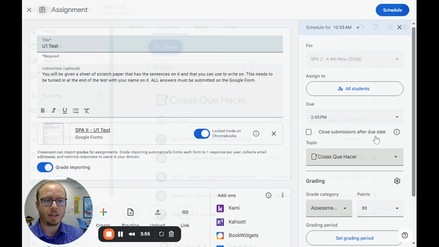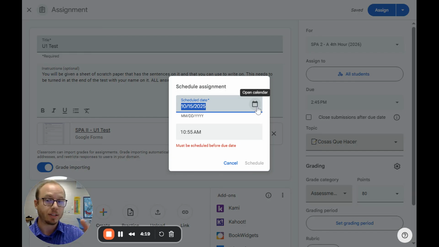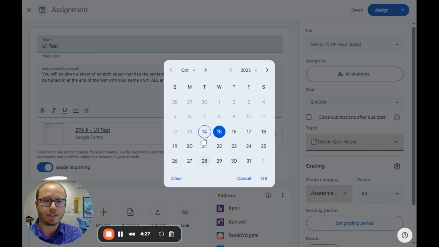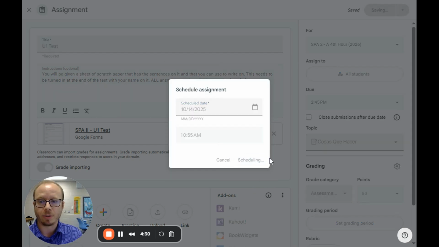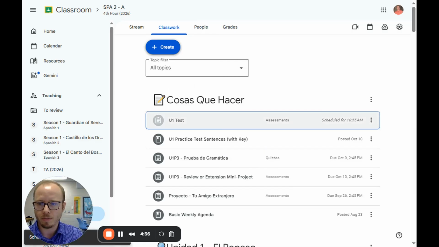You can then go to this and hit edit, hit the X, and then just hit assign. But that way it's kind of chilling there and it's ready to go. You can save as a draft, but you can't save as a draft to multiple classes. So that's why if you go and schedule it out a couple days, you can schedule it to multiple classes. You don't have to save as a draft, then go to another class and copy that draft. You can just schedule it out to all of the classes and then end the scheduling and post whenever you want. So that's a little hint, a little trick for you.